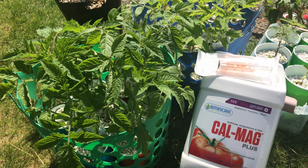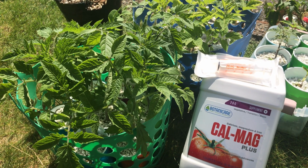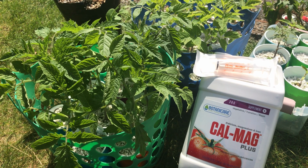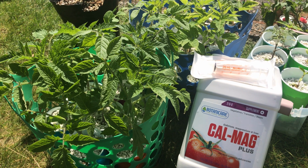Now, going into the overwatering and underwatering, make sure you use constant, consistent watering. Don't let it get too dry. Don't let it get too wet. And especially in the middle part of the summer where it can get dry in midday, you may need to water twice or three times, but don't overwater.